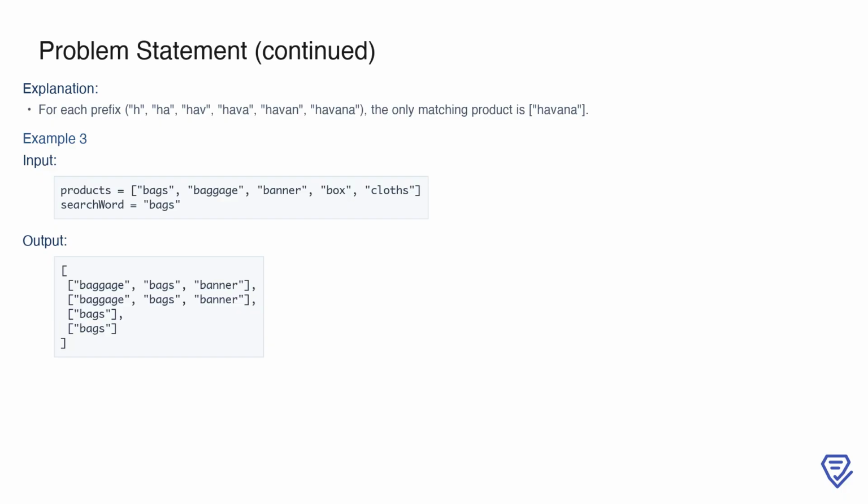For the prefix BAG, the system narrows down the matching products to baggage, bags, both of which fit within the top 3 limit. Finally, for the prefix BAGS, there's only one matching product, bags, which becomes the entire suggestion for that prefix. This demonstrates how the system dynamically adjusts the suggestions based on the current prefix.